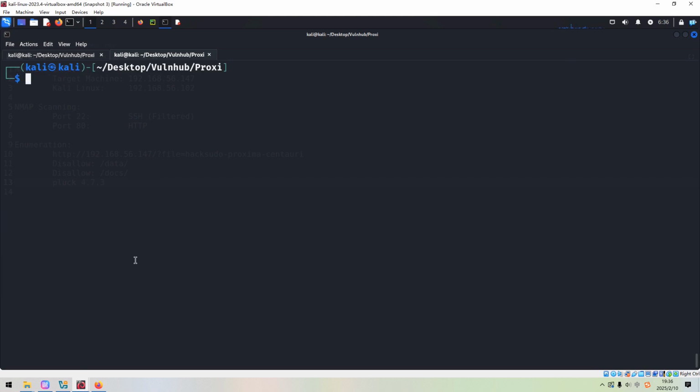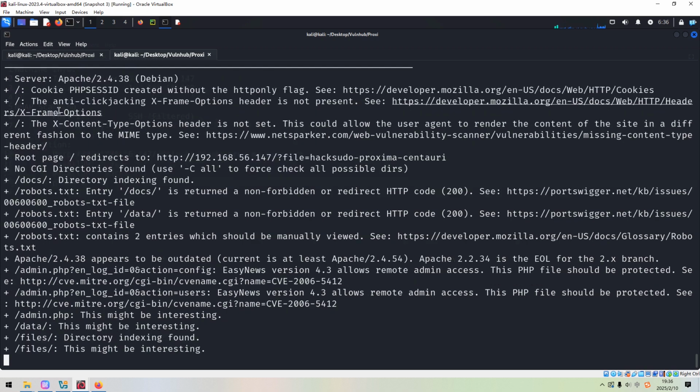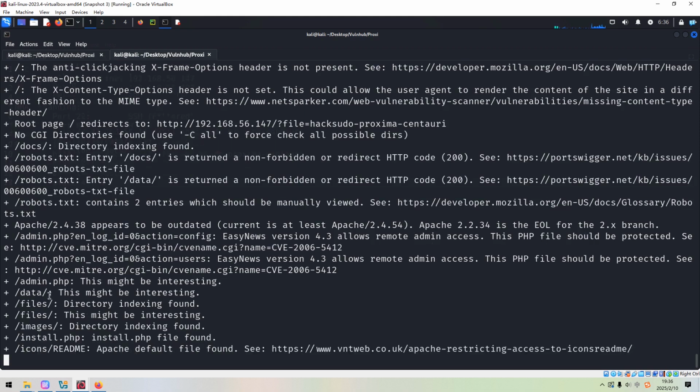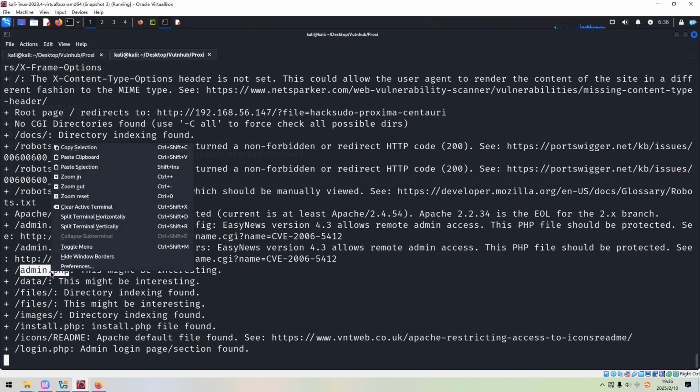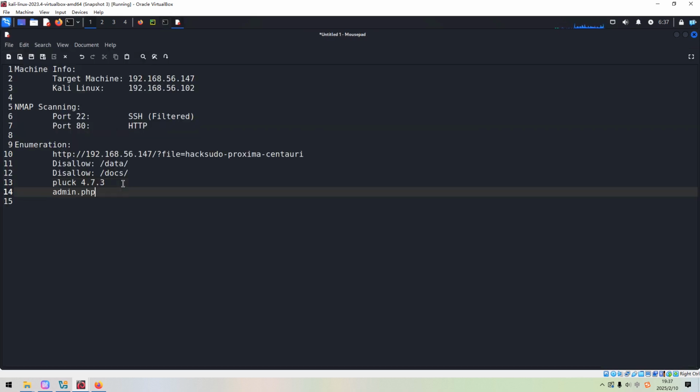For example, we can use Nikto to do the automatic enumeration. So the server banner or version information, admin. Oh, fantastic. This might be interesting. We find an administrator's panel. Maybe we can copy and put it over here.